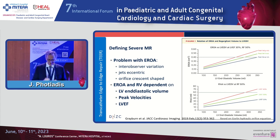To make it even a little more complicated, but I think that's very depicting: if you have an end-diastolic volume of 250, with an ejection fraction of 30, a regurgitation fraction of 50, and you have only a peak velocity of 4, then you cannot reach a regurgitant orifice area of more than 0.3. So that's a problem.